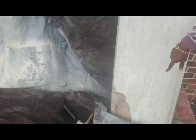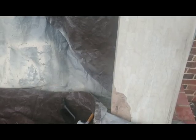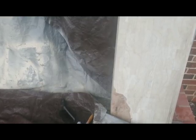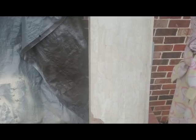But for now, I'm going to just fix this area right here with some plaster of Paris I have downstairs. Let me show you, some broken areas up here too. I just really like the piece for the wrought iron. And I know with the wrought iron, I could make this piece into what I wanted it to be. So it wasn't a problem for me getting it because I know I could make it look brand spanking new.